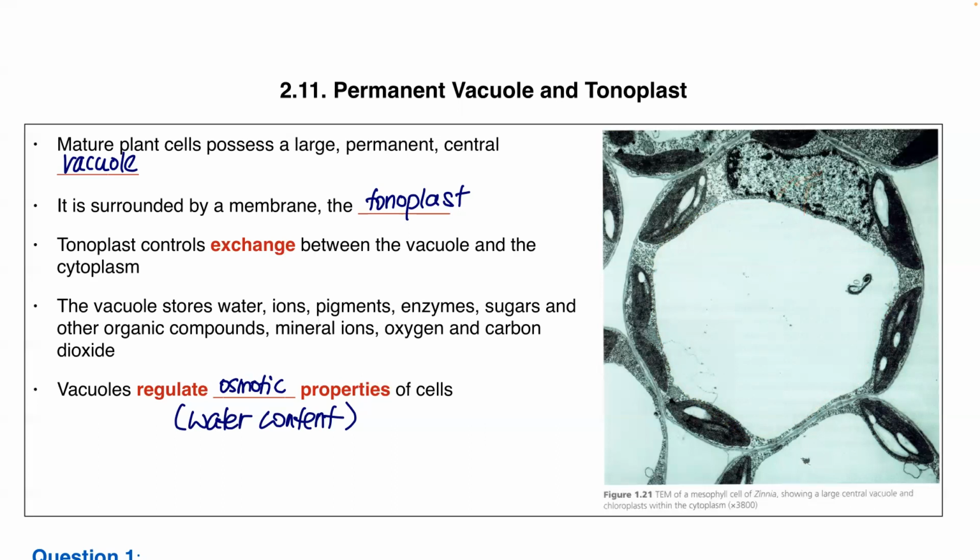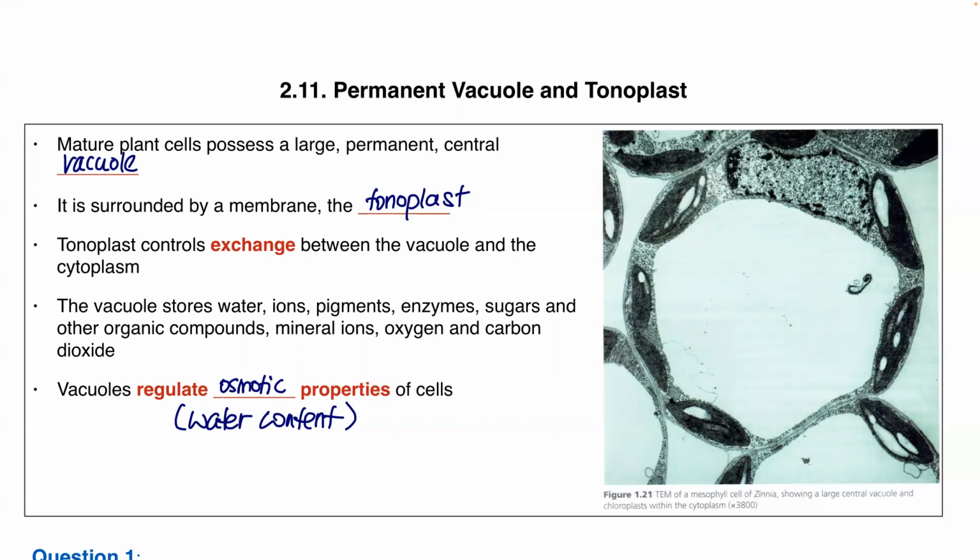Again, this is a very flexible structure. For example, if water goes in, it becomes just like a balloon with water flowing in, it will expand and push the cytoplasm against the cell wall. So it plays a function in regulating the turgidity of cells. For example, your plants' leaves at night are more flaccid, and in the daytime the cells are more turgid, so the leaves stand up. So it is at least partly regulated by the vacuole.